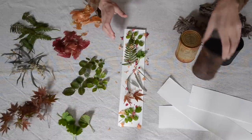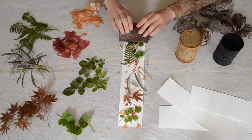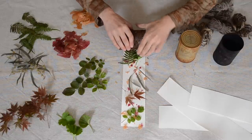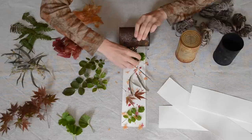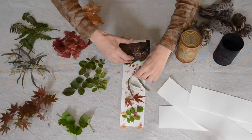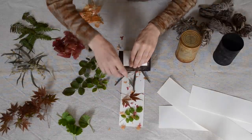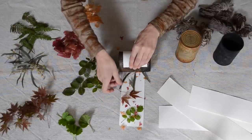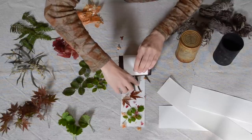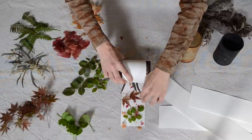Now we can roll the paper around the tin. You might just need to slightly rearrange the position of your leaves as you wrap. And try to press quite firmly, because it's the firm pressure of leaves on paper that will help you get really beautiful, bright results and really clear prints.